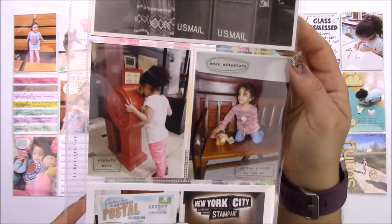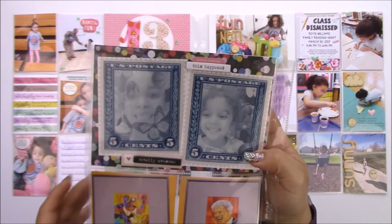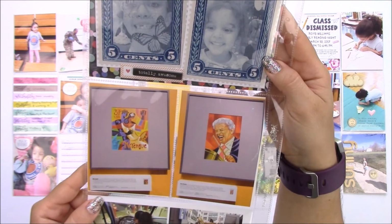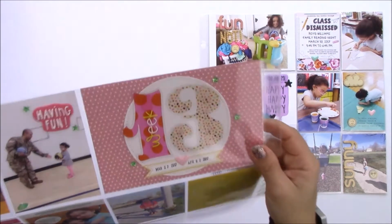That is a postcard that is free at the museum. Pictures of my girls inside the museum, the different exhibits. Oh, they get to take a picture in a booth and decorate it as a stamp. The stamps we saw and a few different features they have in that museum.